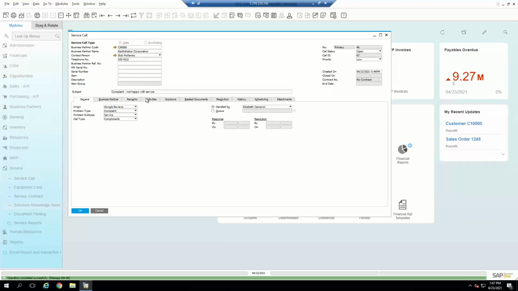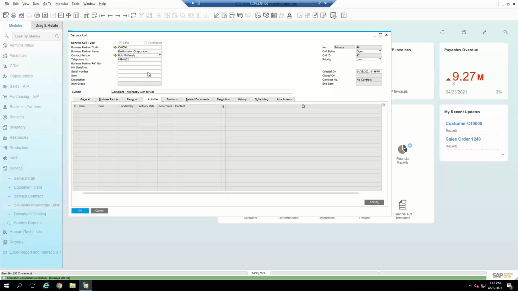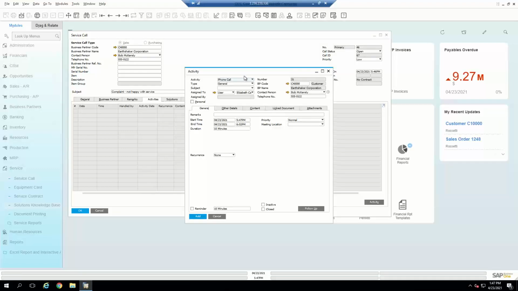This is where you might want to utilize the activities. So maybe, like I said, you're using service calls to track your compliments and complaints. If we wanted to add an activity to this and say, hey, we called the client and we resolved this issue, we can easily link an activity to this service call.